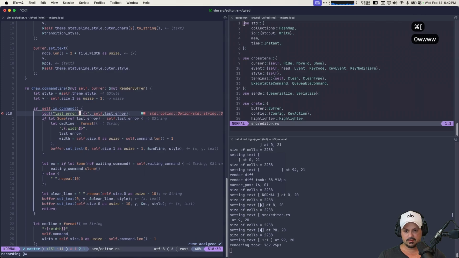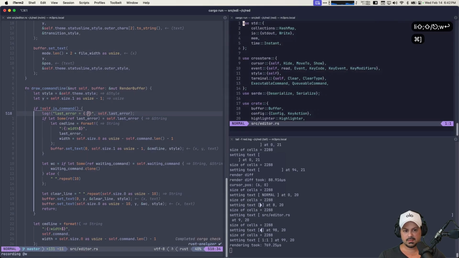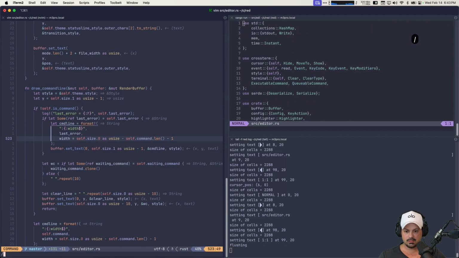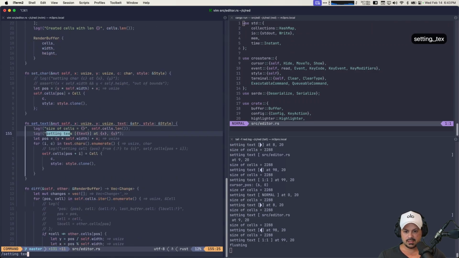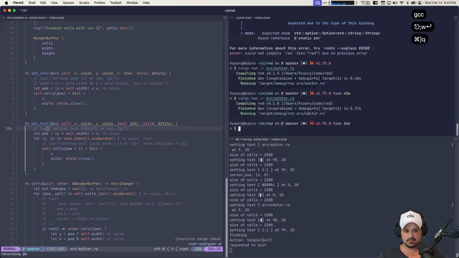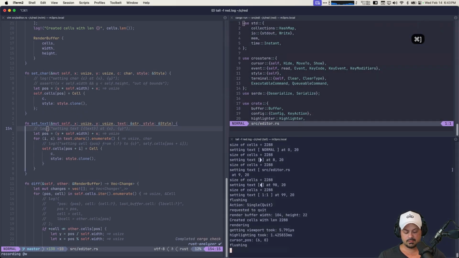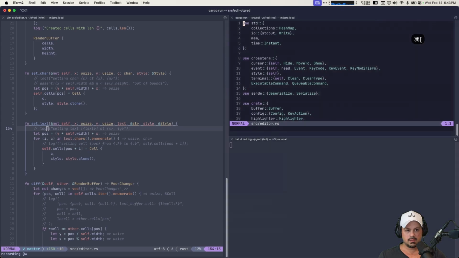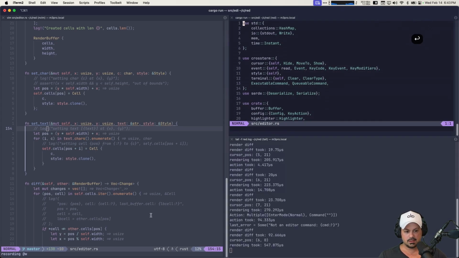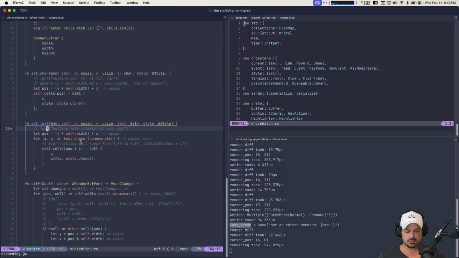Oh, we need to print it with debug. Okay, quit, go again. Let me remove some of those that are more setting text. Those two here, this we don't need, this we can comment out. Let's see now. If we do this and enter, yeah, we do have a last error here, it's just not being displayed.